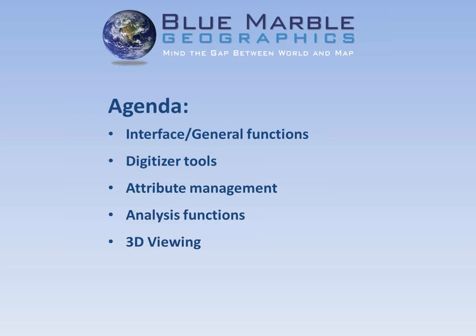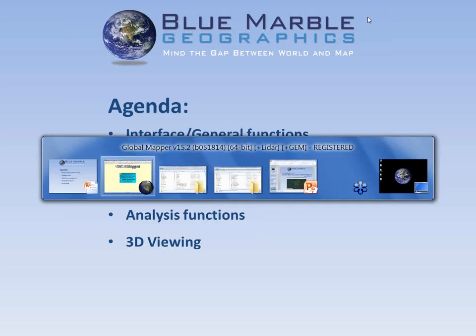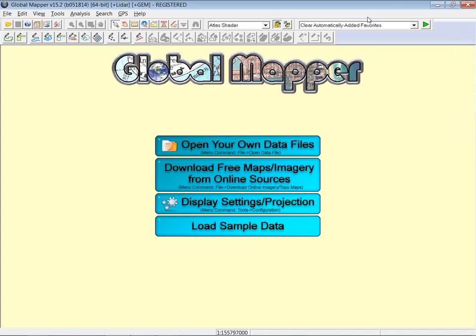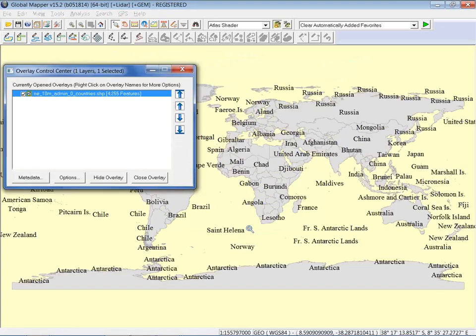So let's begin with looking at some of those interface components. I'm going to change my screen right now to bring up a view of Global Mapper, and it's a view I'm sure most of you are familiar with. This is the introductory screen. One of the buttons that we added fairly recently to the interface was the option to load some sample data. This sample data is actually a world map. We decided that rather than giving you a blank screen, we'd give you an option to load up some sample data. And if I click the button, as you can see, it loads a world map.